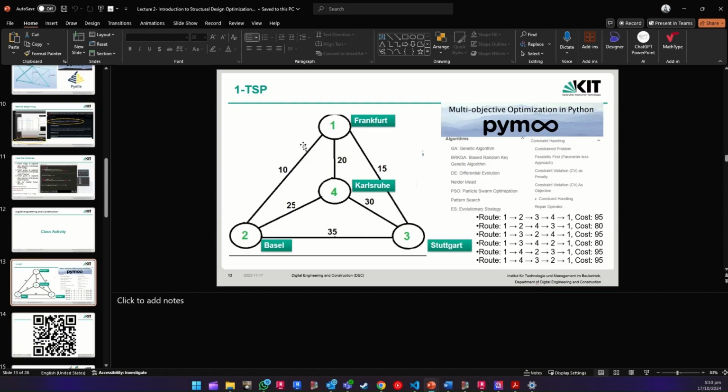here, let's say we go through 1, 4, 2, 3, okay? So what is our fitness function? Our fitness result is 20 plus 25 plus 35 plus 15. You have to go back to the beginning every time, right? 20 plus 25 plus 35 plus 15. So this is our objective function or fitness function. And we want to minimize this because it's the cost. Let's assume it's the cost, and we want to minimize our cost.